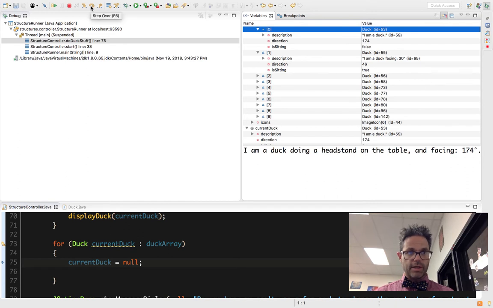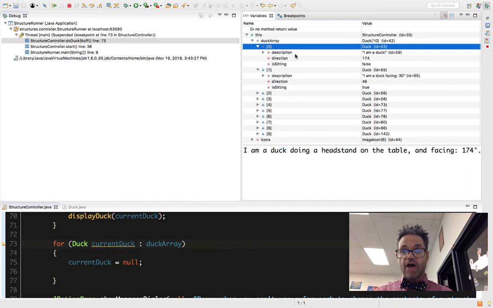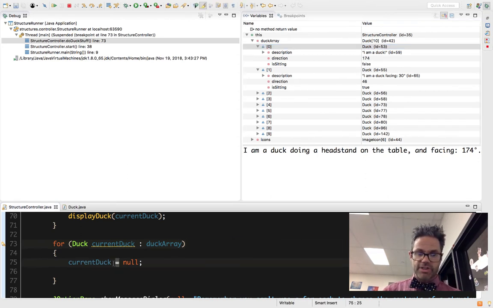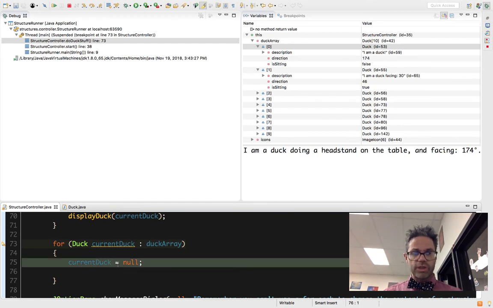I step over this again. Boom. Nothing happened. Because when I talk to the array, when I'm using a for each loop and I use the assignment operator, this is just a temporary variable. It doesn't actually do anything to my structure. It's just, hey, here's a quick way you can reference this variable and you can do stuff with it, like call things like dot this, dot that, or dot the other. But to actually assign into it, no, you can't do that. The assignment operator only works if and only if you have the address that goes inside the square brackets. Otherwise, you can't actually make the little duck disappear.